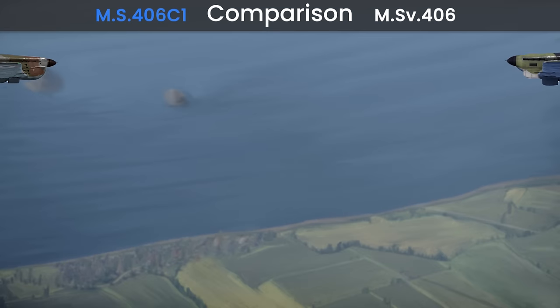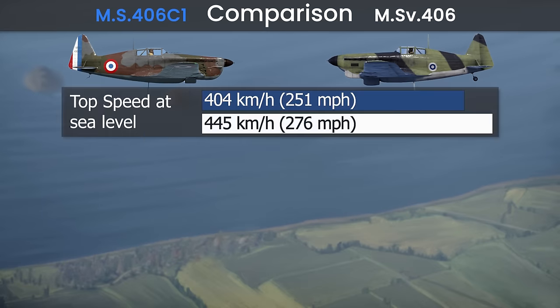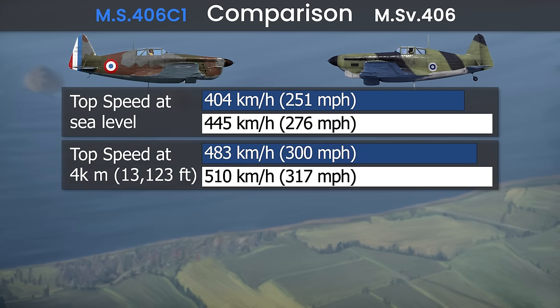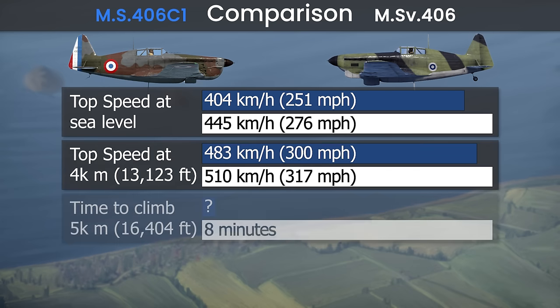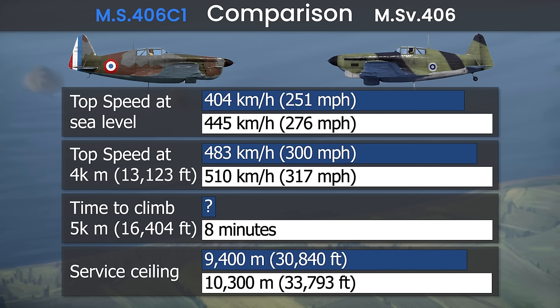Despite the unlikely combination, the Mörkö Morane was a vast improvement, with a top speed at sea level of 445 km/h and 510 km/h at 4,000 meters. It could climb to 5,000 meters in 8 minutes and had a service ceiling of 10,300 meters. The values here are on the conservative side, with some sources pointing to an even larger improvement.